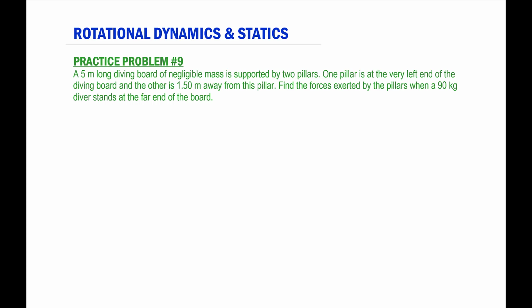This is a very different type of question than the ones we've done before. It has everything to do with forces, so it seems like we'll have to first draw a diagram in order to make sense of the objects in the system, and also what types of forces are acting on each. After that, we must recognize that this is a static equilibrium question. In order for the diver to stand at the edge of the diving board, the board obviously can't move or rotate. So we can assume that the system has to be in static equilibrium and solve for our unknown values. So step number 1, we do need to draw a diagram and state our known values.